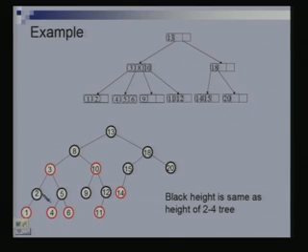Furthermore, the black height of this red black tree. If I were to draw the external nodes and count their ancestors, suppose there is an external node here, it has 3 black ancestors, which is the same as the height of this red black tree. And because of that, all of them would have the same black depth, right. So, if I were to look at this external node which is here, then it has a black depth of 3. So, everyone would have the same, right, because if it is going from here to here, then it corresponds to going from here to here, because each of those black nodes is one level here. You understand this perhaps. So, the black height is the same as the height of the 2, 4 tree.